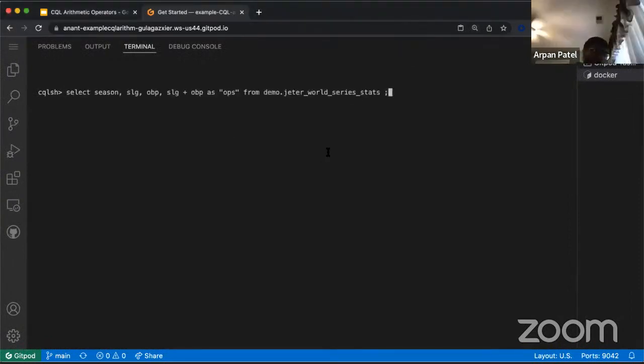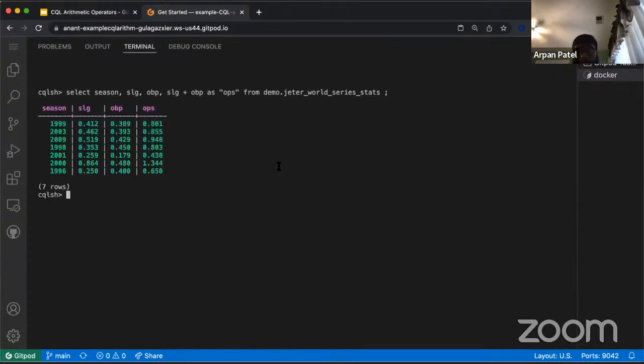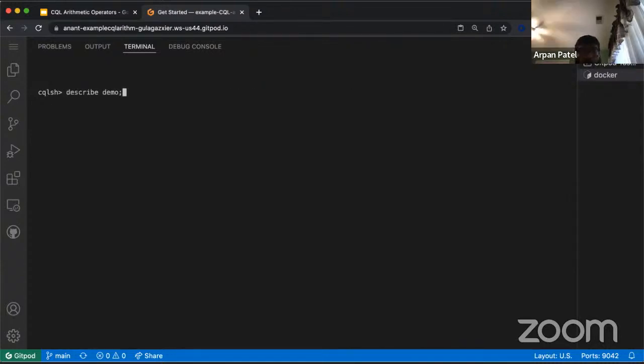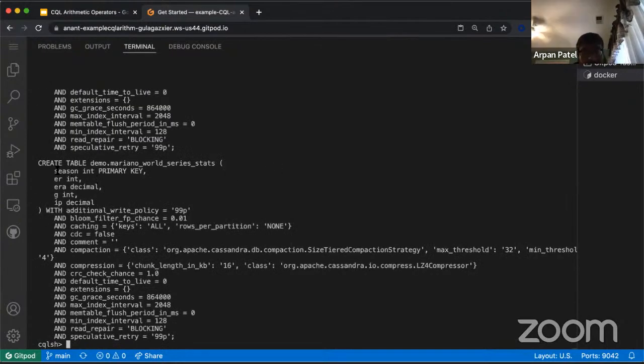So here what I'm going to do, again, coming back to, we're calculating on base plus slugging. Just a very simple calculation. I'm going to describe the demo. So we're going to take a look at the schemas that we have. We have the season as the primary key. It's going to be an int. We could have done dates if we had a lot more data and we configured it a certain way, but I just wanted to make it simple and clean. So it's just a 4-digit year, and so I set that as int over date. We won't be doing any date queries specifically for this demo, but that's something you can do if you have date or time types.